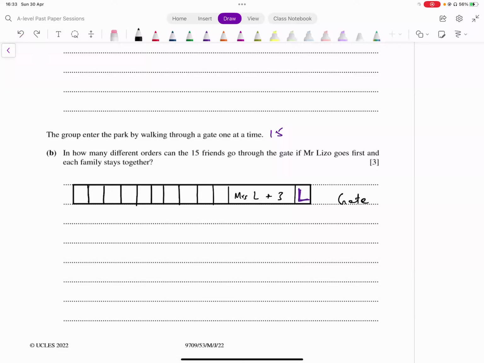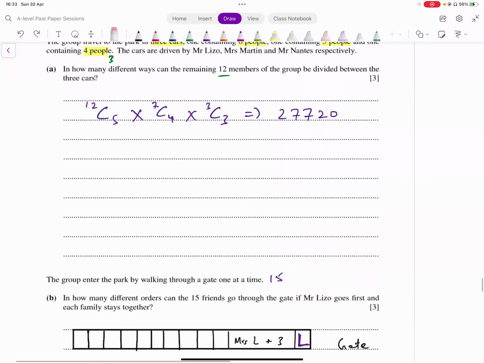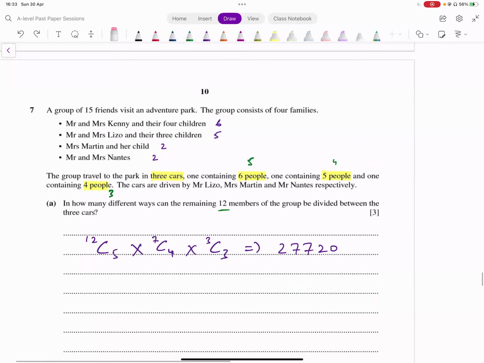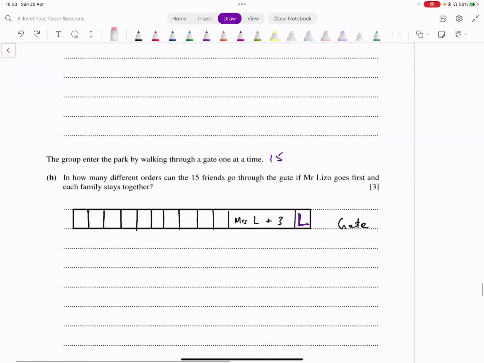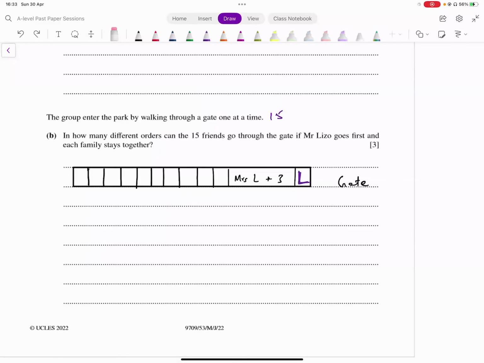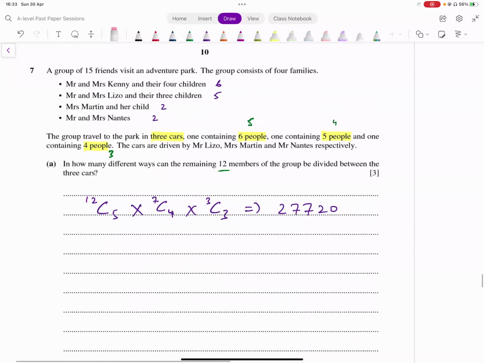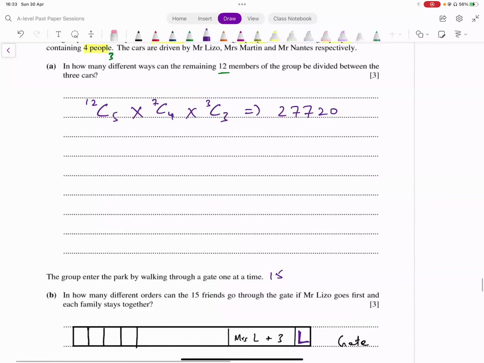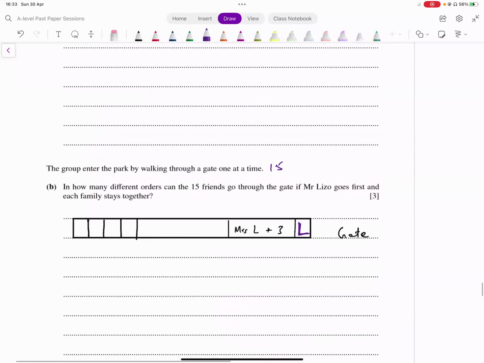अच्छा, अब बाकी फैमिलीज को भी इकट्ठे रहना है. वो कहाँ पर होंगी? There are 3 other families. एक फैमिली में 6 लोग हैं. हम 6 बॉक्सेस और मर्ज कर देते हैं. So we have 2, 3, 4, 5 and 6. Yeah, so we have 6 people here, Mr. and Mrs. K plus 4 children. So we have 2 here and plus 4 children. There are 6 people in total here. Yeah, 6 people from Mr. and Mrs. Kenny's family. 6 लोग यहाँ पर आ गए.